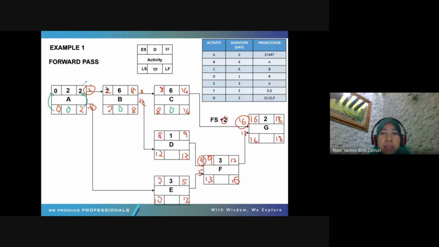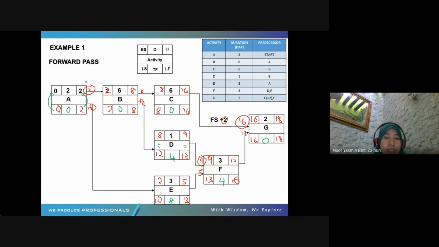Okay. 13 minus 9 is 4. 12 minus 8 is, you get a similar number. Sama. 12 minus 8 is 4. 13 minus 9 is 4, which means that your calculation is correct. If you get a different number, then you need to recalculate. Ada tu salah lah tu. 10 minus 2 is 8. 13 minus 5 is 8 juga. So 13 minus 9 is 4. 16 minus 12 is also 4. 16 minus 16 is 0. 18 minus 18 also 0.